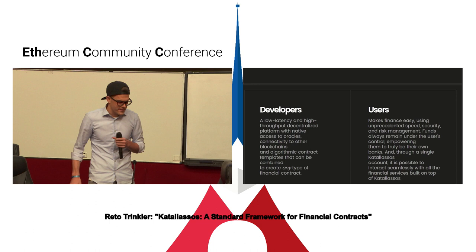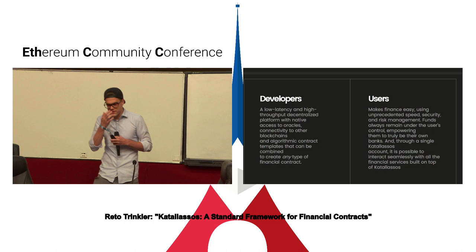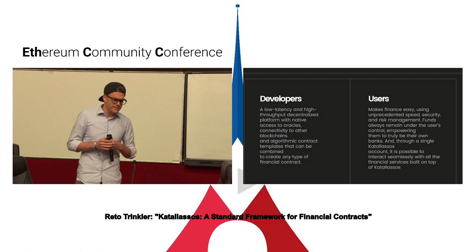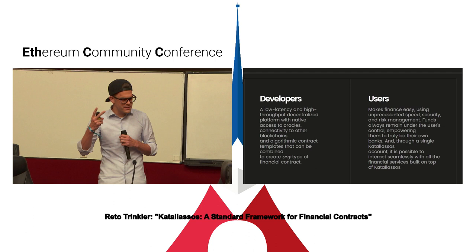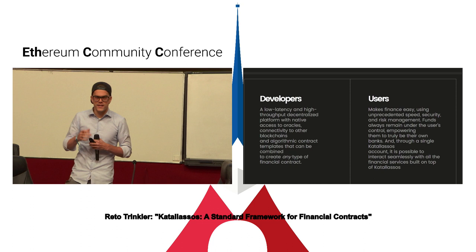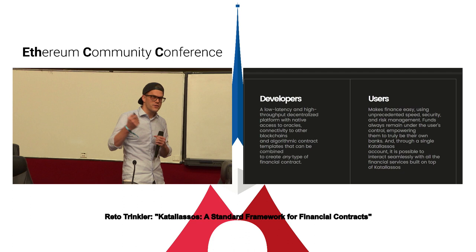And yeah, the last step is Catalassos, which really is all of those derivatives essentially. And yeah, to make everything as user-friendly as possible. So all of these three tools are building on top of each other. So for example, you can list a Catalassos future contract on Agora, and you hold all of your assets within the image wallet.